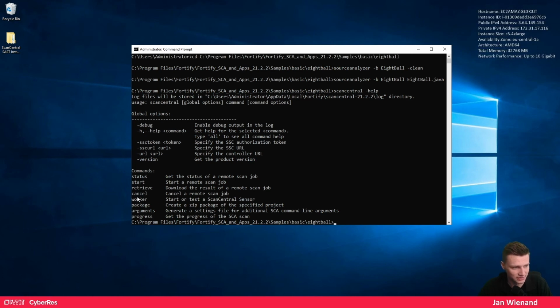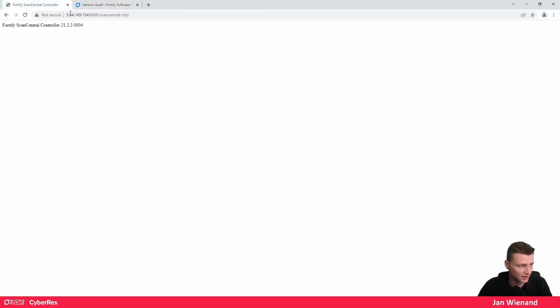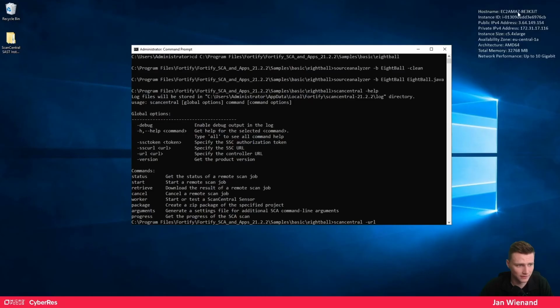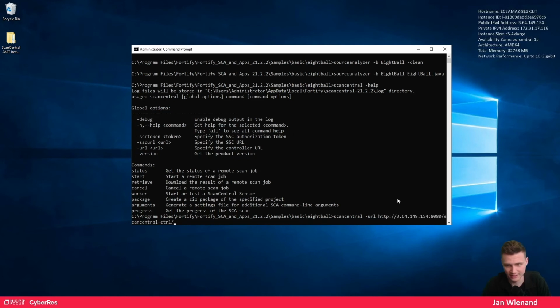We can also see the worker command to start a sensor, but in this case we want to use the start command to start a remote scan job. So that means we need to use ScanCentral and put the URL of the ScanCentral controller in here. So let's use this one. Yep. And after that, we can say, okay, we want to start a scan. So that's basically it.